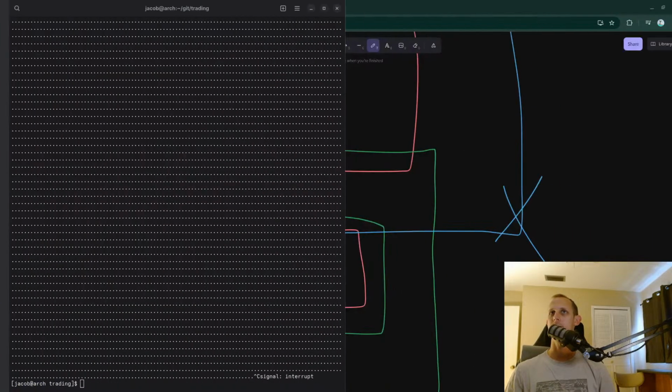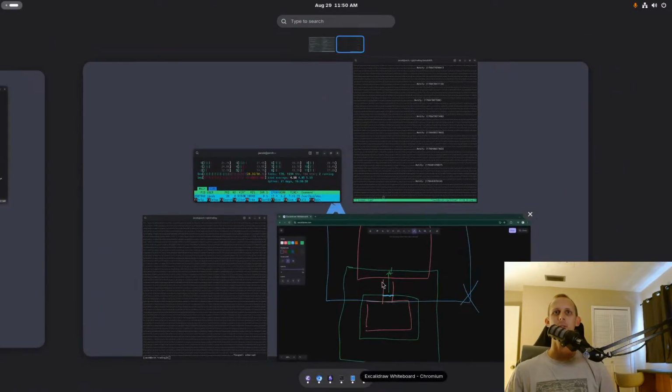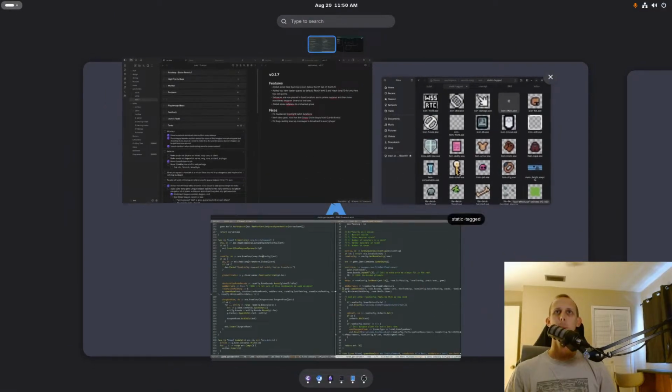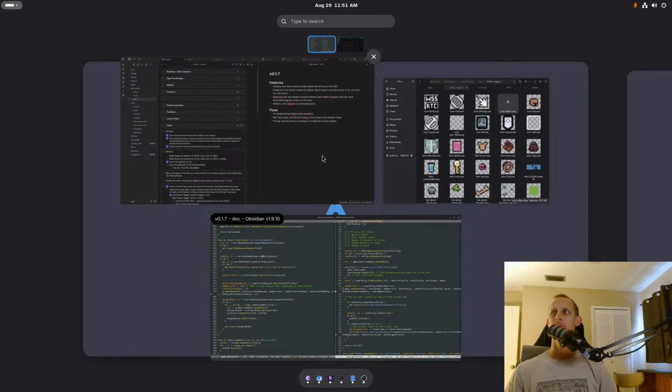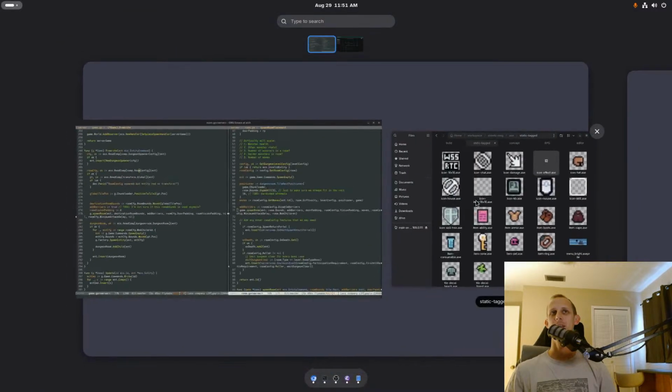Lots of dropped frames here too. I've done this one so many times, I imagine that would work. I can close this. I'll close that.